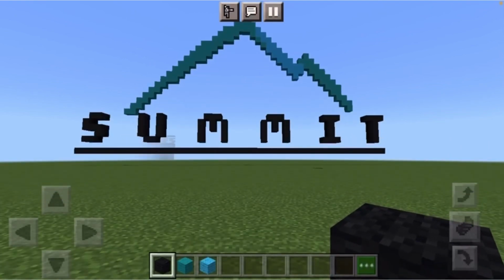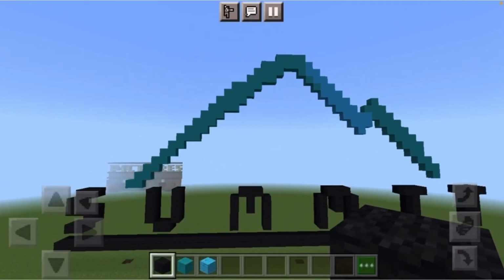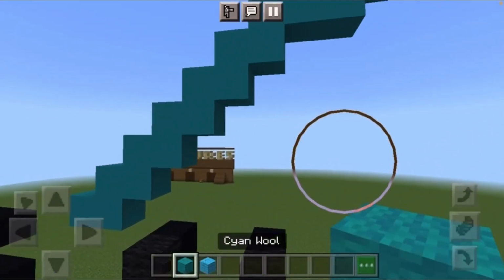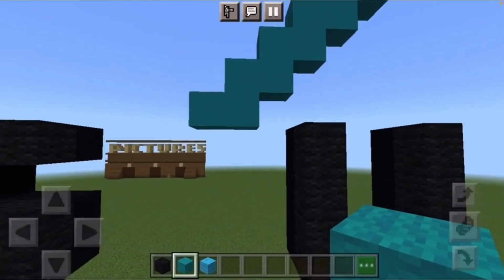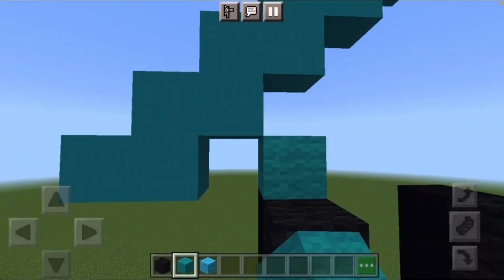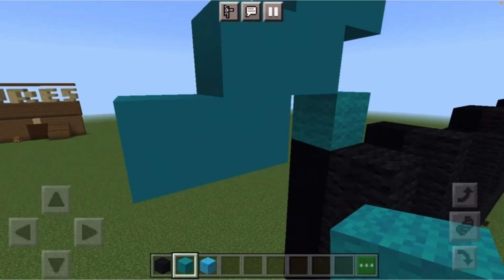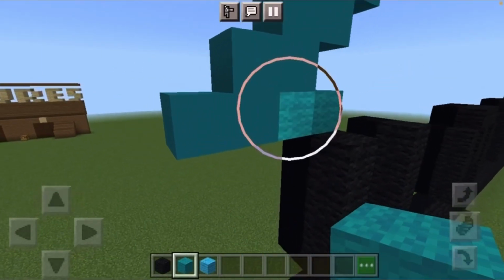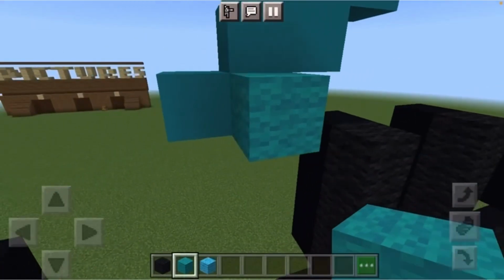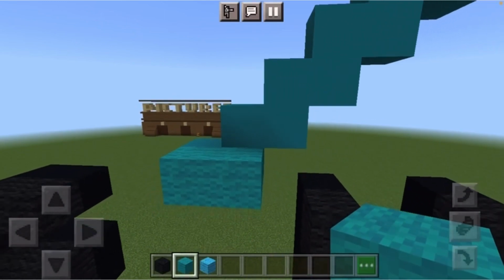There's the word summit. All right, so now we're going to make the little, I'm guessing this is a mountain. So yeah, we're going to do that. You're going to grab your cyan concrete, and you're going to come to the U, and then come one block on top of the U, and then extend right by one, and extend right by two, basically. So then you'll be on this block right here. All right, extend left by two.